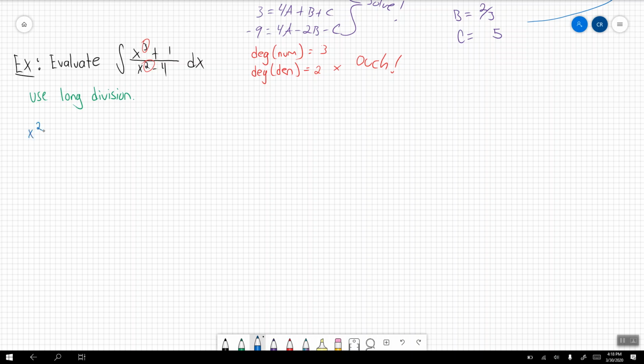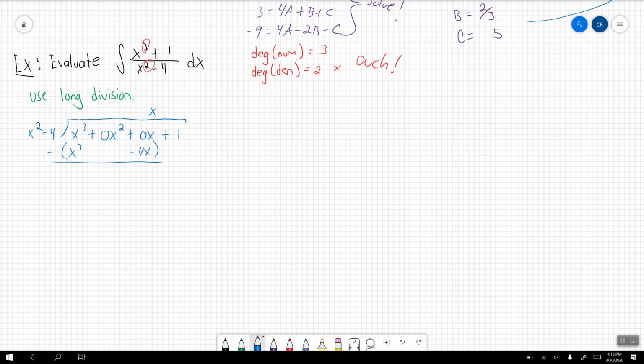We're going to have x squared minus 4, and that's going to be dividing this x cubed plus 0x squared plus 0x plus 1. Notice I'm keeping the placeholders there for all of the missing variables. X cubed plus 1 was missing the x squared and the x terms, so I inserted them using placeholders multiplied by 0. Now I need to get to x cubed, but I have an x squared. That means I need to multiply by x. X times x squared should get me x cubed. X times negative 4 should get me negative 4x.